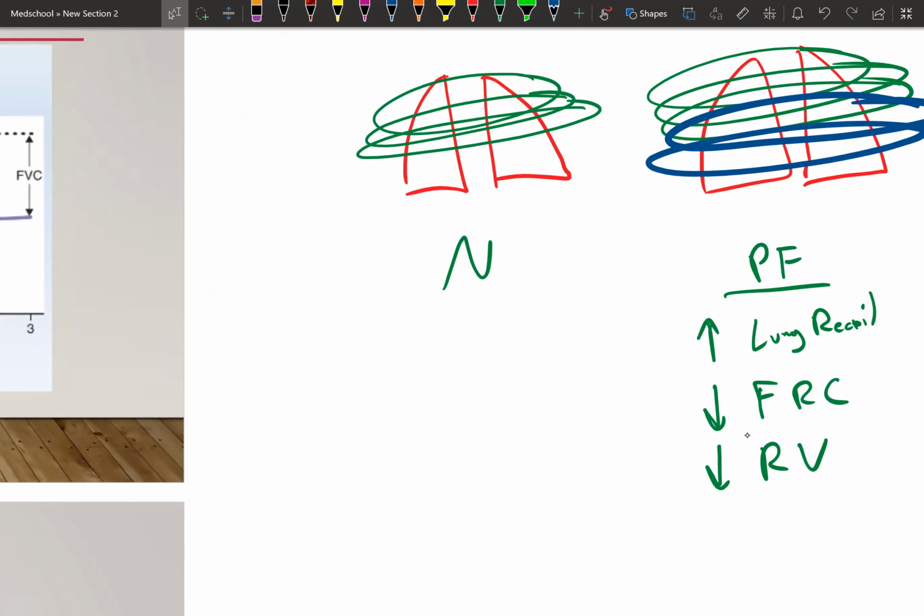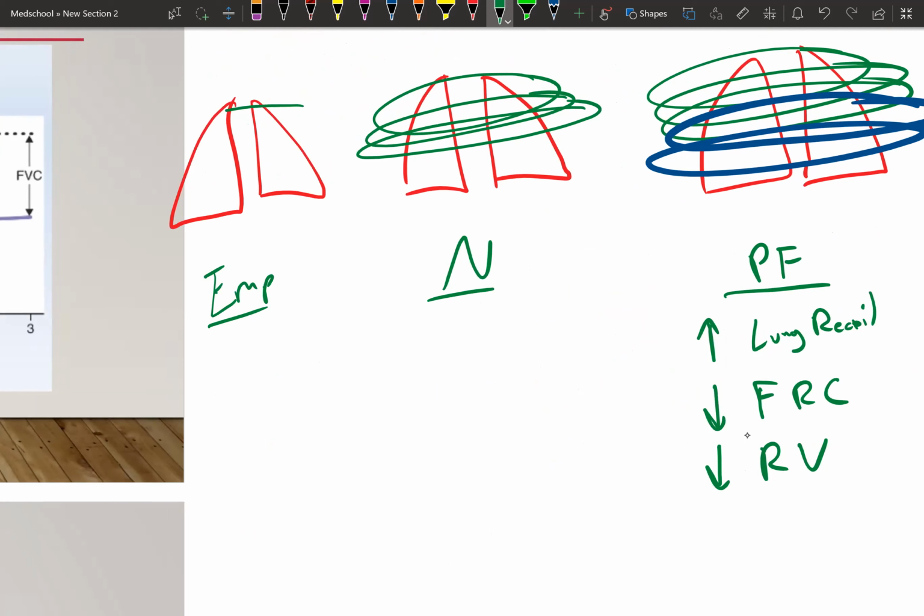So that's a normal lung. Let's look at the lung that has emphysema. If a lung has emphysema, we'll draw this: instead of 3 rubber bands around it, it only has 1 rubber band. So the opposite happens in emphysema to that which happens in pulmonary fibrosis. There's less elasticity of the lung contributing to inward recoil. Therefore FRC will attain a new balancing point that is further away, at a larger lung volume than is normal.